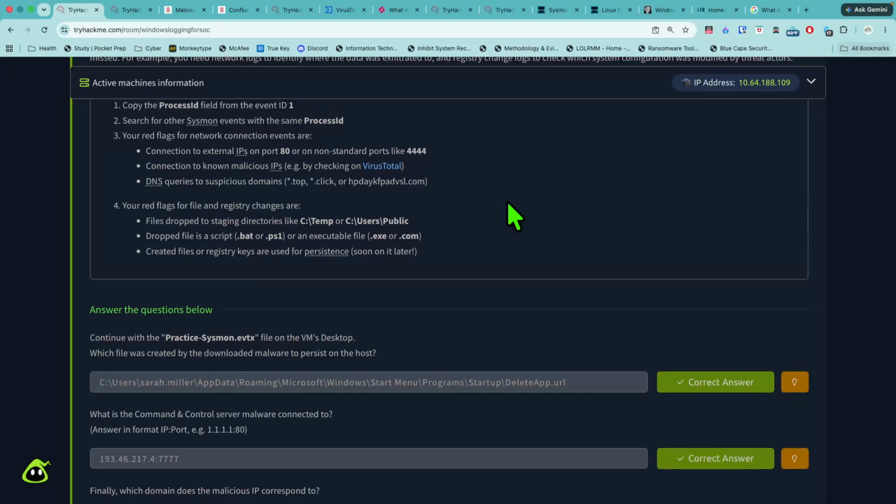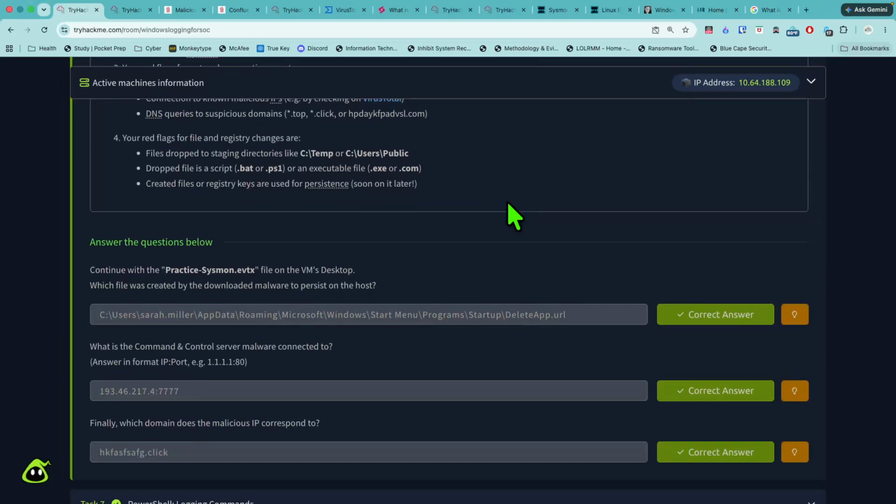And the red flags for file and registry changes are files dropped to staging directories like C:\Temp or C:\Users\Public, a dropped file as a script like .bat or .ps1, or an executable file like .exe or .com. Created files or registry keys are used for persistence. See you on it later.